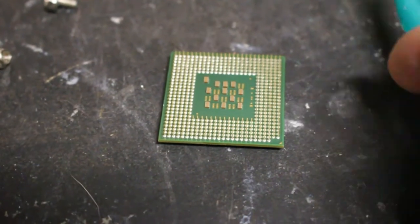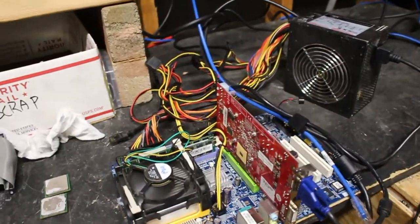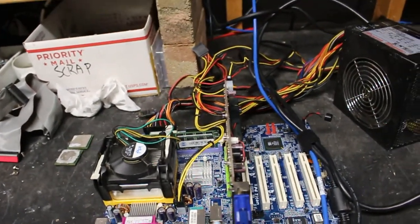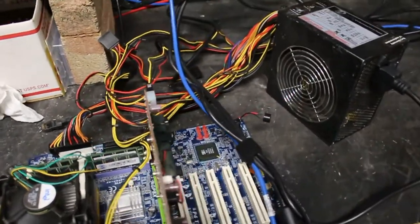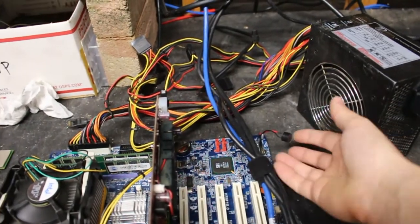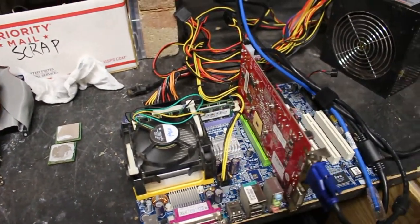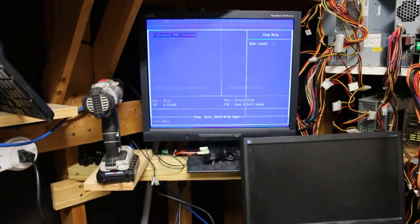It's running, and it did take me a couple of tries. I thought my video card wasn't working, and then it turned out I switched it for a video card that really wasn't working, so that didn't help. Then I grabbed the speaker plug for beep codes, and that was telling me the video card wasn't working - so I was really confused. It turned out I forgot to plug in the power for the video card and the power for the CPU. With both of those plugged in, here we are - looks like it's working with that 2001 processor.